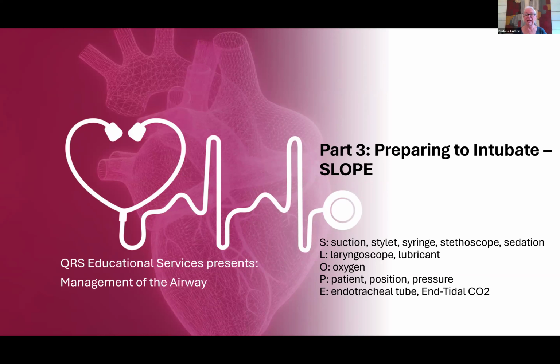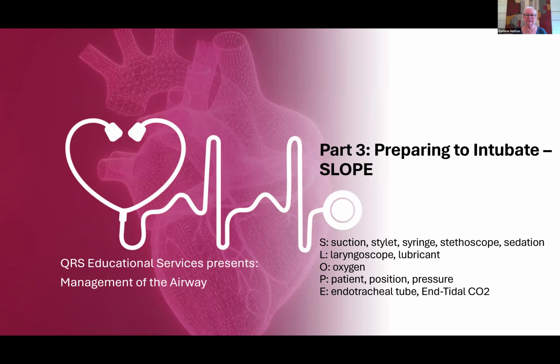As nurses, we will not be doing this skill, but many of you do work in environments in rural and remote settings where you have no RT services in your hospital. You may have one physician, they may be a locum, they may not be there 24/7. So it's really important to know what to prepare to assist with intubation. You need to go to your airway cart or your crash cart and go through all of these letters to become familiar with these pieces.